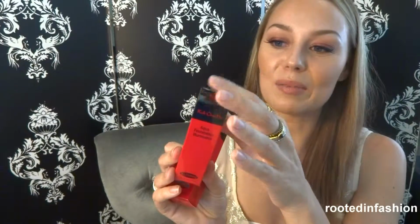But I've never tried the moisture foundation, and I've always wanted to try the aqua foundation illuminator. And after I watched Dara K, I don't know what her YouTube name is, but I know her name's Dara K, talk about this product, I was like, you have to get it, because I'm all about a dewy, glowy kind of face. So I picked up the moisture foundation in 123.